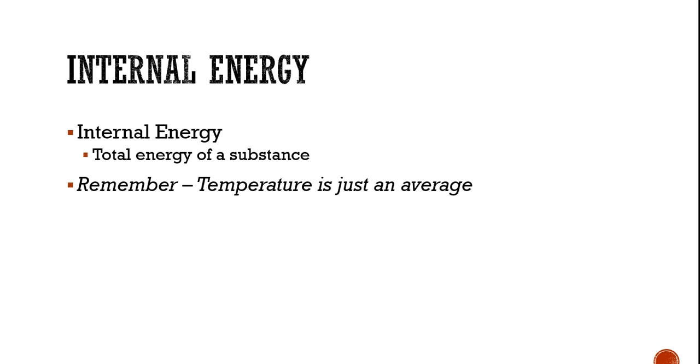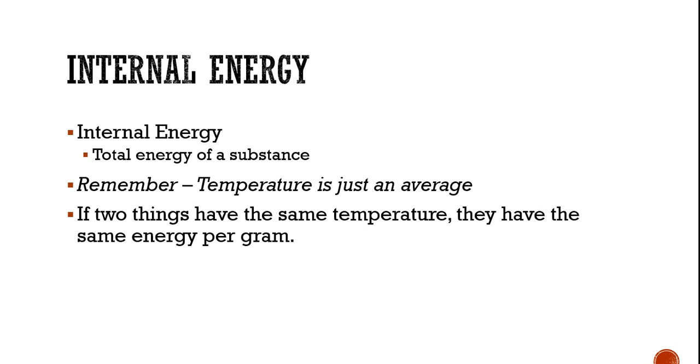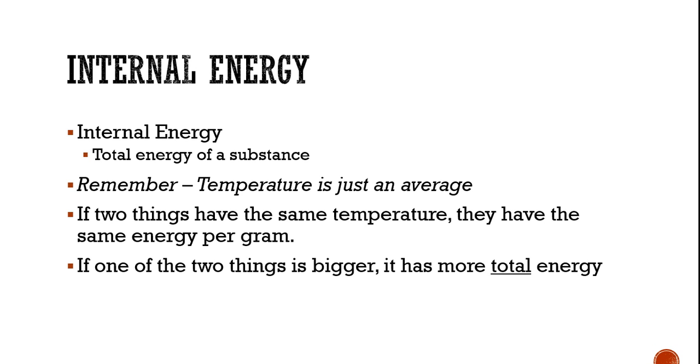What is internal energy? Internal energy is the total energy of a substance. This includes the kinetic energies of molecules and a few other things. The key to remember is that temperature is simply an average. If two things are the same temperature, they have the same energy per gram or per milliliter, per molecule. But if you have one thing that's bigger, the one that's bigger has more total energy.